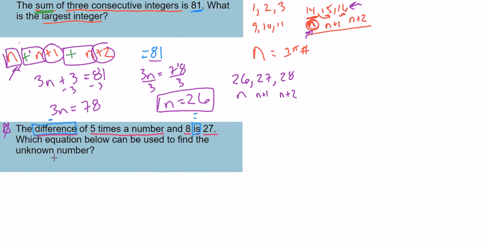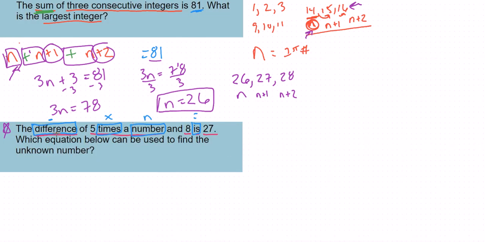If I want to know the difference of our ages, I would take one and subtract the other one, right? And we know times is going to be x. And from our last video, we know a number we're going to call n. And the rest of it is just numbers. So we kind of know all the words here, and then we can associate it. Now we just got to put it together.